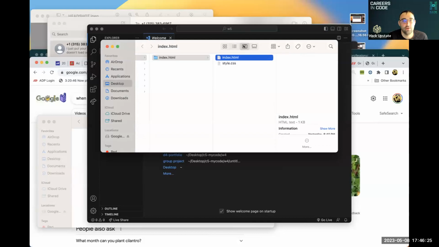So if I take a look at this in column view, we can see here is your folder that you did everything in, but you created a folder called index.html and then put your files inside of that. And that might be causing some issues.